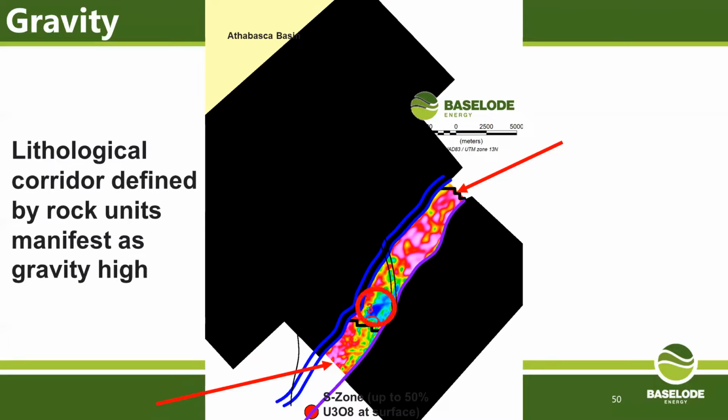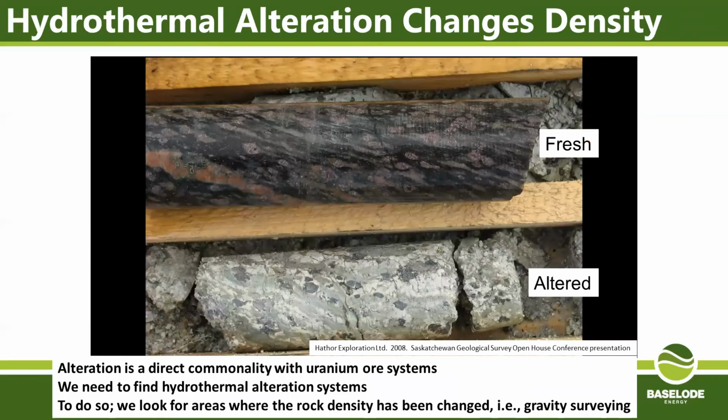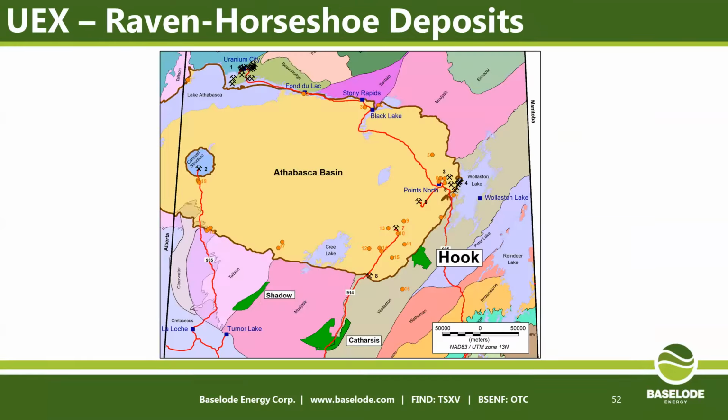But look at this area right by the Taberner Fault. Taberner Fault are those 2 north-south black lines. There's a beautiful gravity low there, and you can kind of make out some orientations happening in there. Is that what we're seeing? Gravity high being fresh rock and gravity low being altered rock, structures and fluids. We've got magnetic lows happening, but we've also got gravity lows happening. It's a beautiful mixture of geophysical properties looking for alteration.